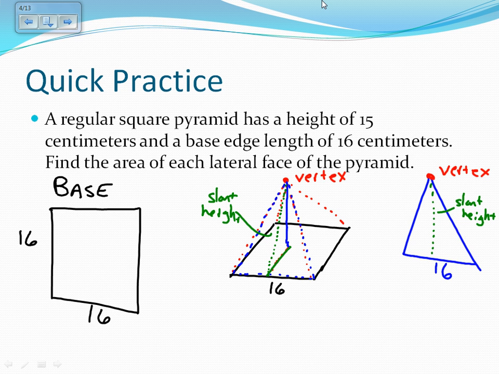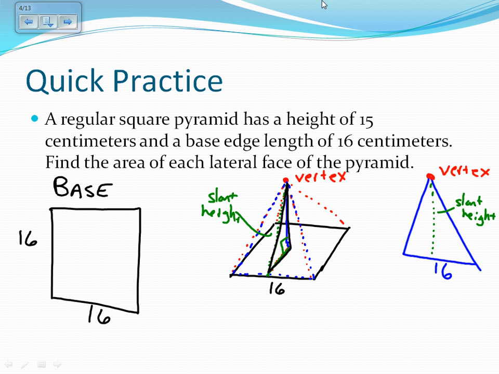They gave us, however, not the slant height. They gave us the actual height. How do we figure it out? We use right triangles. Remember, the height right here forms what with the ground or the base? Right angle. So I'm going to draw that right angle right there. Now it looks funky because it's weird. Do you see this right triangle here? Everybody see that? There's that right triangle.